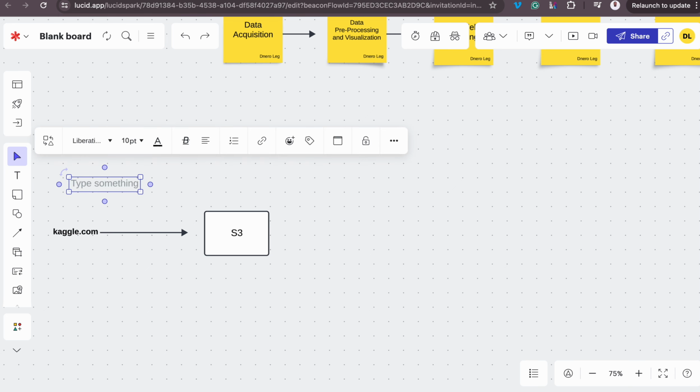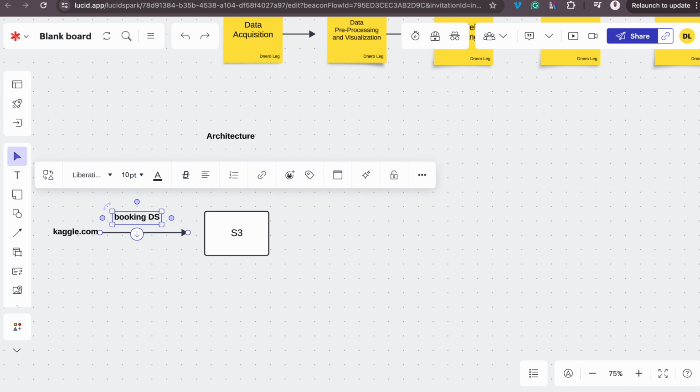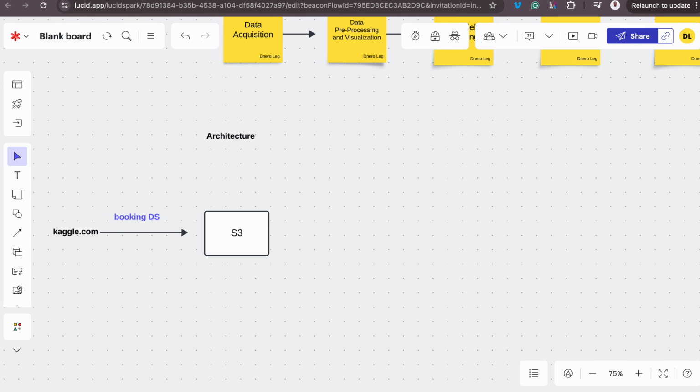This is my booking. Let me call it dataset, just DS. So here's my booking dataset. I will upload this data. Let me change the color, guys. I love seeing colors. I will upload this data. It's a CSV file into my S3.